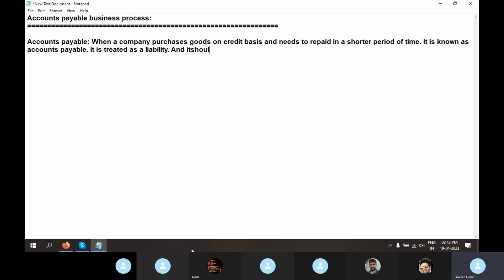It is a balance sheet account, and it should be created under current liabilities. Balance sheet.